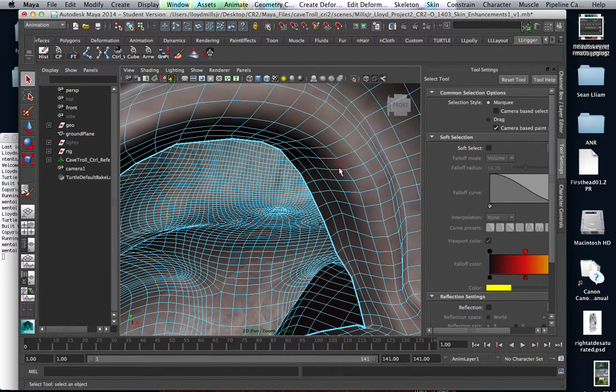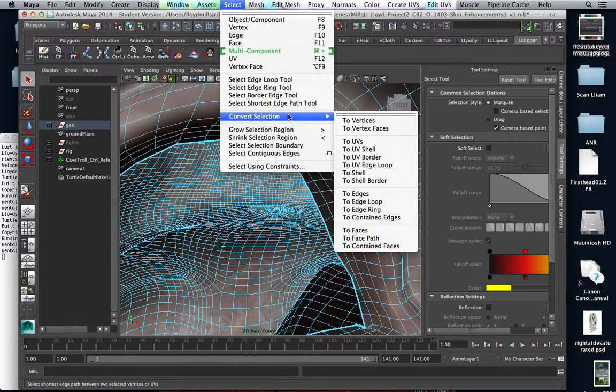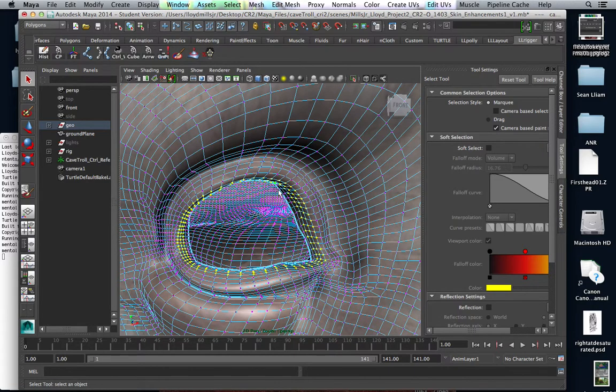So what we're going to do is select edges to get our vertices. Going to double click there, take that loop. Hold shift, double click there to take that loop. Hold shift, double click there to take that loop. Then we're going to come over to our handy dandy little polygons menu. Remember this guy? He's got a select menu where we can convert our selection over to vertices. Now we have this whole ring selected. Still, through trial and error, you want to expand it a little bit.